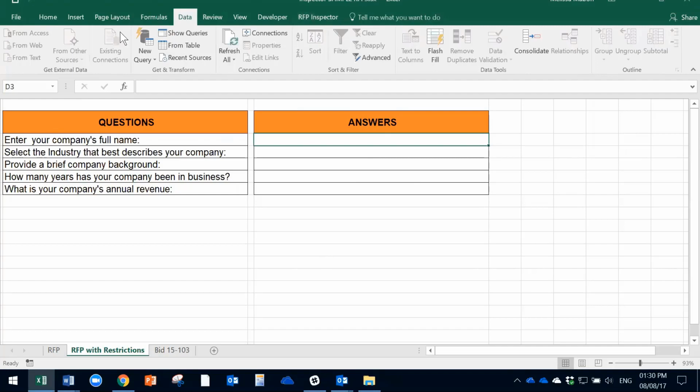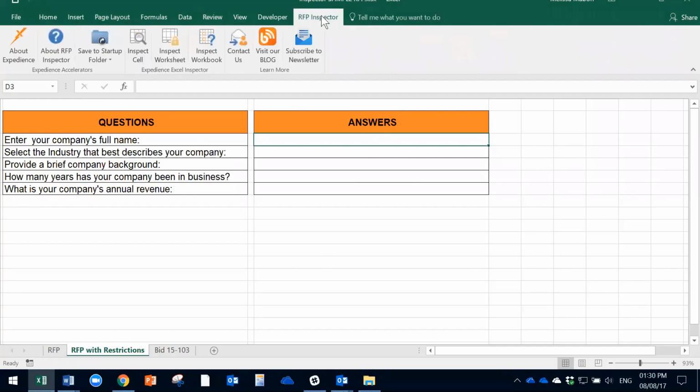I'm going to click over. By the way, you can see it's just another tab on Excel. All of our products are delivered as ribbon tabs on top of Office products. This particular one is in Excel, and you can see we have buttons here. It's just like other tabs. These 3 in the middle have to do with the inspection. The other ones have to do with us, and you can come find out about us and visit our blog, which has got a lot of cool stuff on Excel and other things. But these are the three I want to look at.